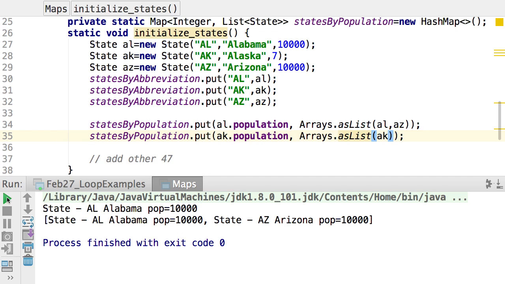Isn't this cool? Isn't this complicated? Which makes it fun. So now you have a map from string to lists of states.